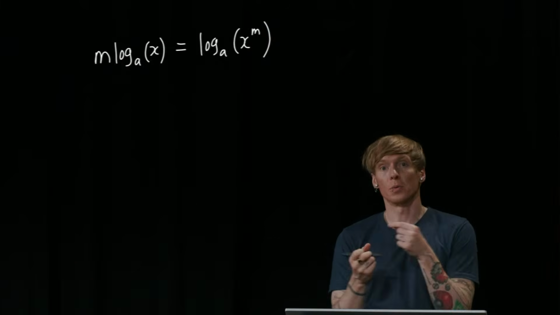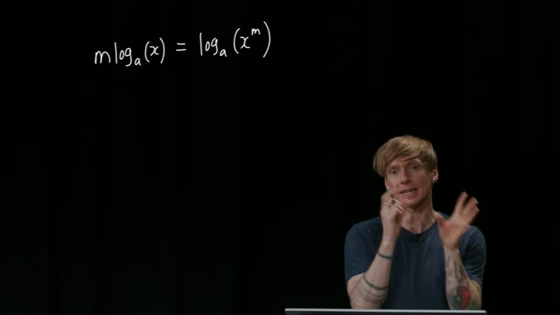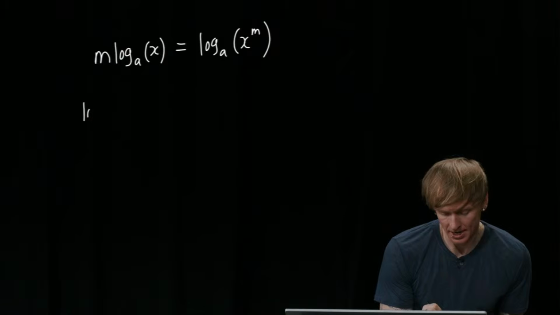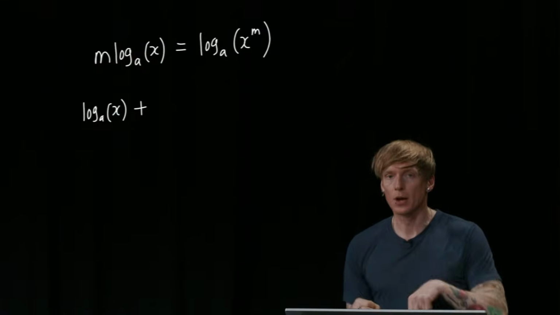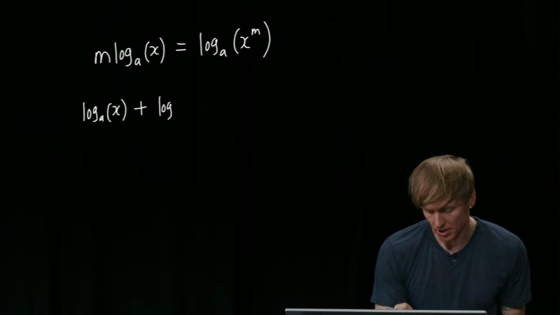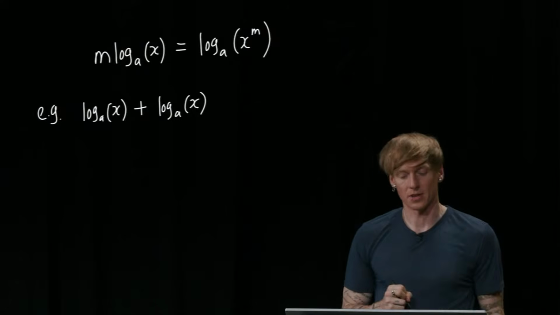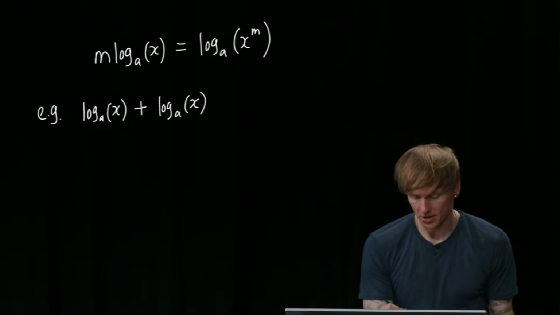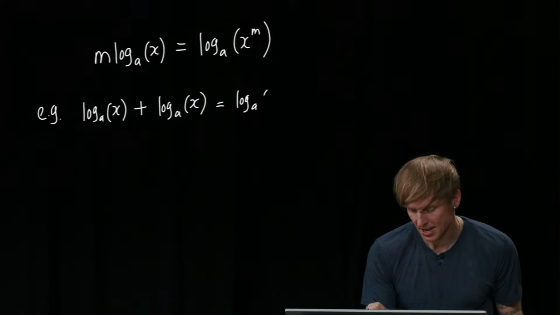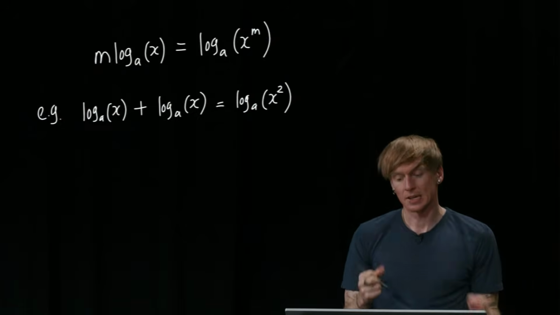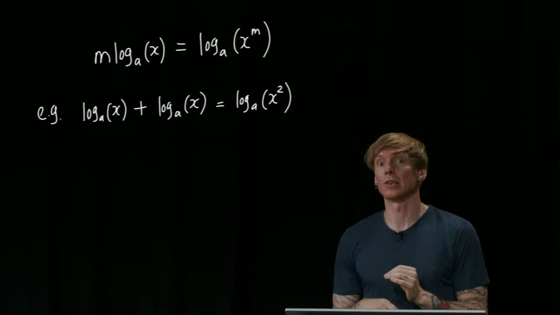So here, what we can do is take law 1, the one we just showed, where we were adding things together. So we can say log base a of x, and then we just add on another one, another log base a of x. So this is one particular value. And then following the first law of logs, we multiply x times x. So we know that that is log base a of x squared. So then we can generalize that result to get that this is true for any value m.